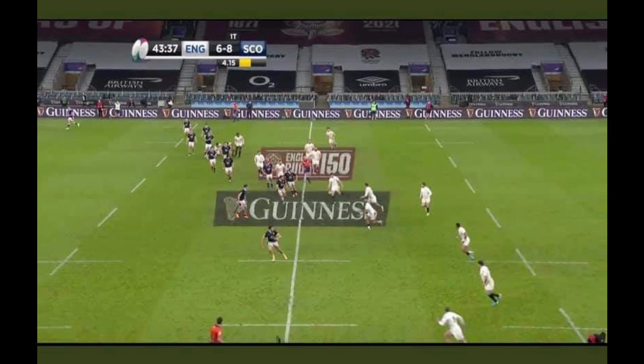Look at this, you've got 2 Scottish defenders here that can possibly track back to how many English players on attack here? 1, 2, 3, 4, 5, 6. And there's a Scotland yellow card as well. I mean, it's the beginning of the half, everyone's fresh. You think they'd be able to run it in. But no. What does Owen do? He kicks it.